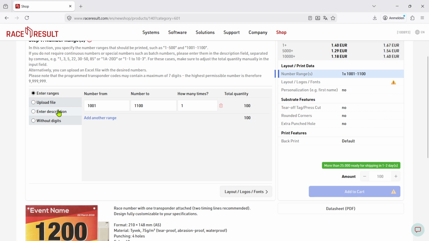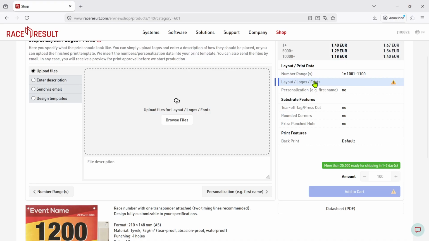You could also enter a description to tell us what you want, or you could say you want no numbers, no digits on the bib, but let's skip this for today. You see this number here automatically recalculates the total amount of bibs, and the amount on the bottom right is also automatically recalculated.